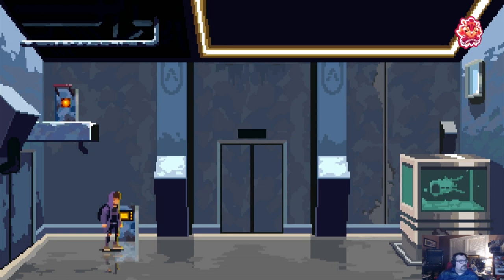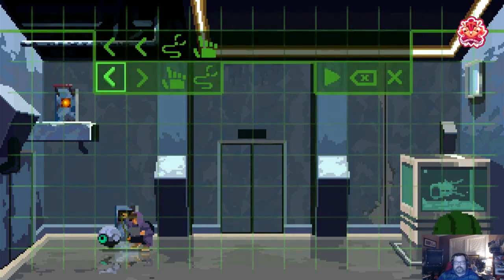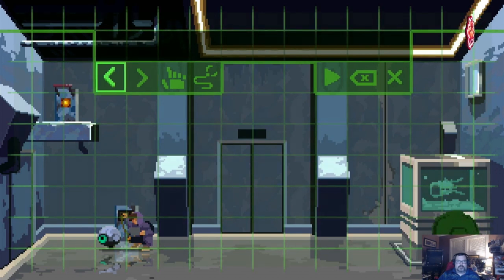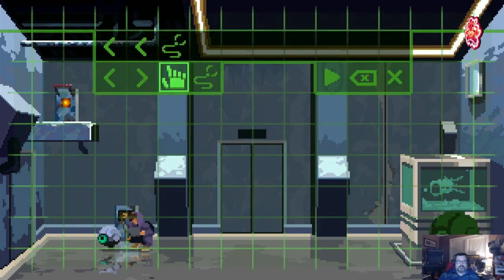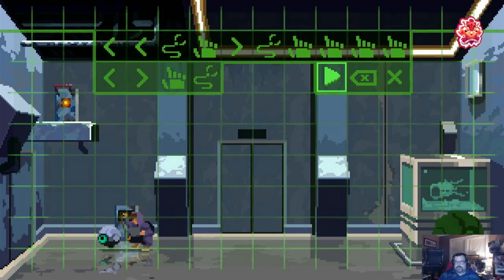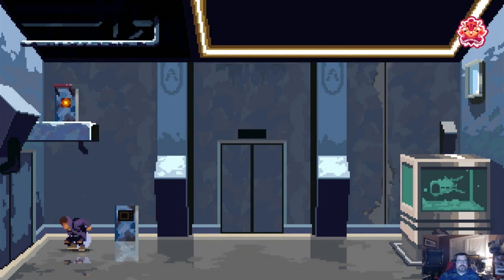Doesn't make any sense. I'm pretty sure you're supposed to use the dude to shoot the thing, and then he's supposed to grab the thing. Maybe it's... Whoops. Extend the line first and then move to the left? Oh, maybe. Yeah. Let's try.